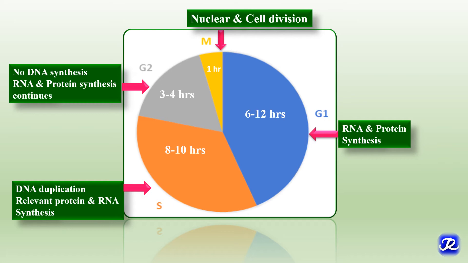M phase is the shortest phase, about 1 hour, during which sister chromatids separate into daughter nuclei. Activation of each phase is dependent upon the proper completion of the previous phase. If there is any error, the cells temporarily stop dividing and go into a stage of dormancy called G0, or state of quiescence. During this state, the cell repairs damage; however, if the damage is very large and cannot be repaired, the cell undergoes apoptosis. This is a defensive mechanism which prevents the transmission of damage into the next generation.